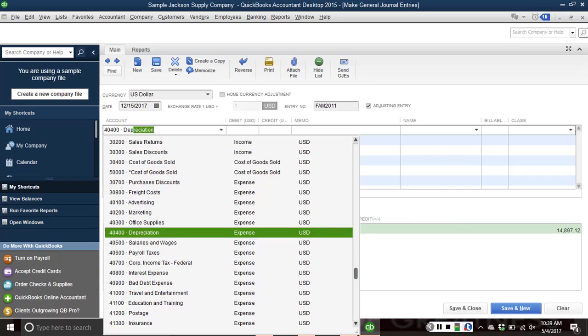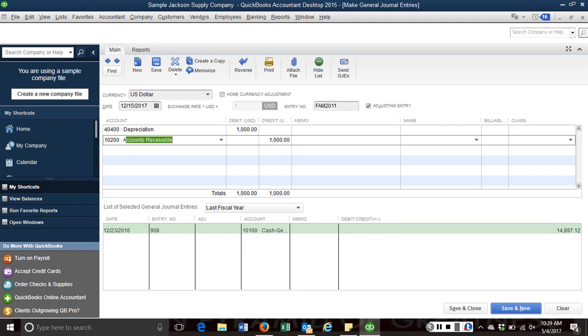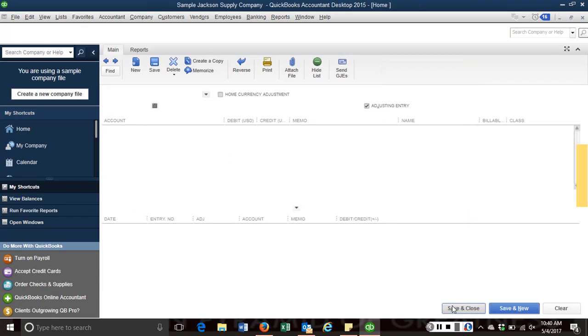So we debit depreciation expense. And what's the credit? Accumulated depreciation. Then hit save and close.